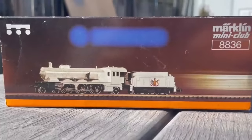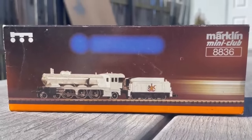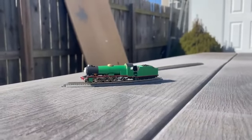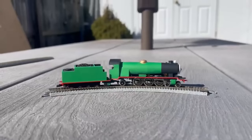What I did have, however, was a 462 chassis, specifically the Marklin Mini Club 8836. And while it wasn't accurate, it did fit the best inside of the shell. And it was here I really made the decision to just kinda do my own thing, and give my version of Rex a different configuration.